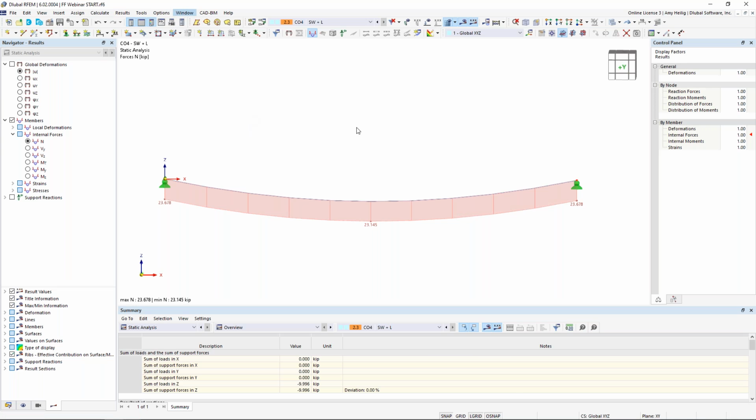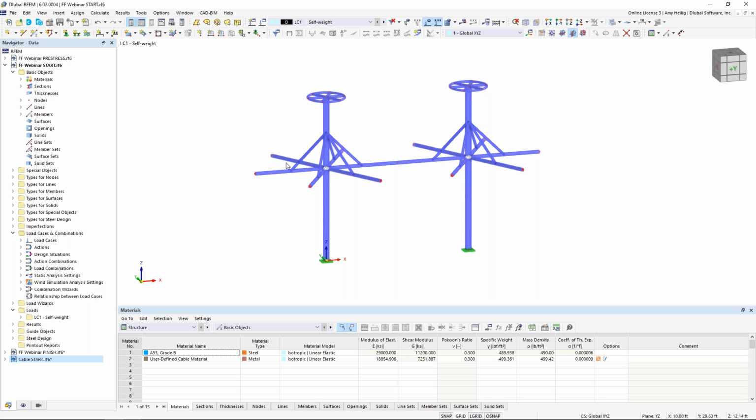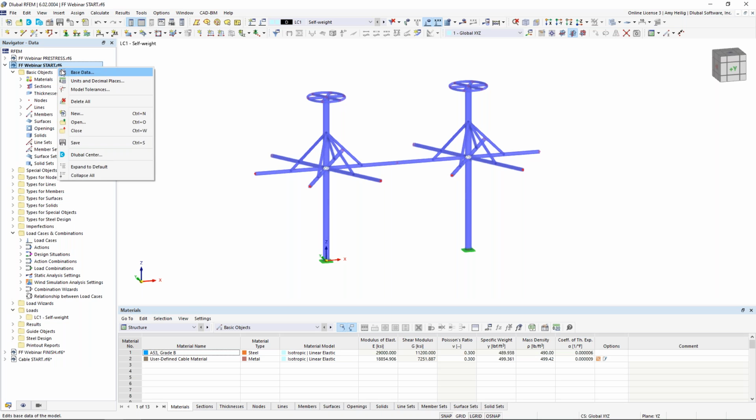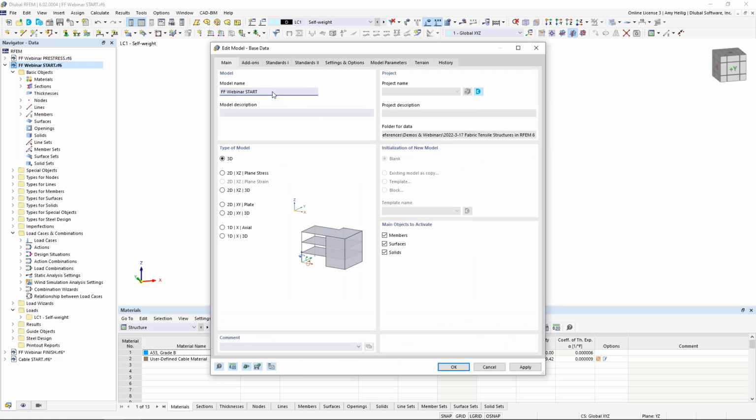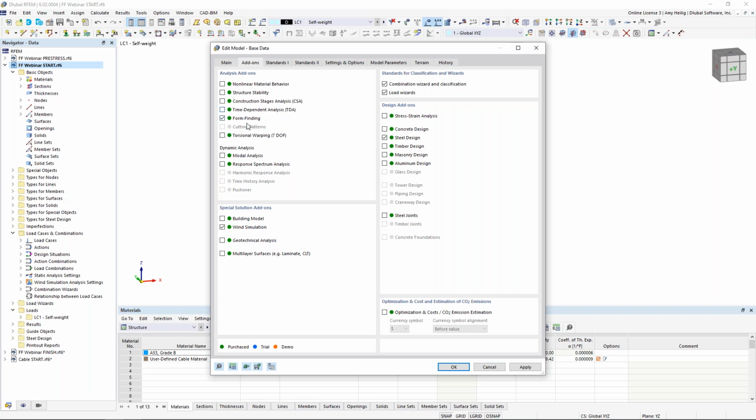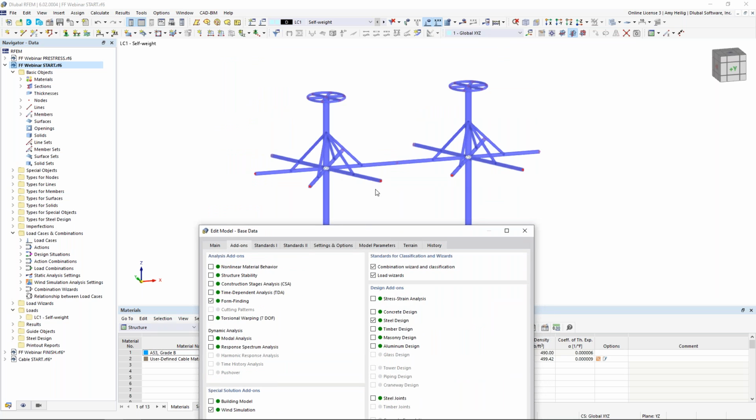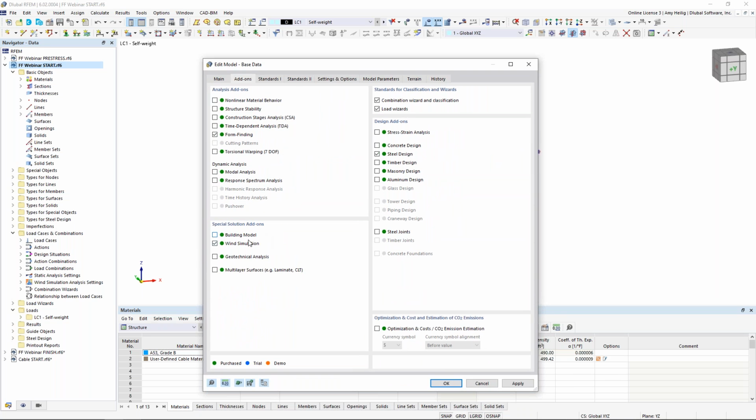So I have already modeled here our supporting structure with our steel pipe members, and I will go ahead and explain here under the base data initially what I've also set. So under the add-ons, of course, we're going to activate this form finding add-on. But notice too that I've also activated the steel design because I'm going to utilize the steel design add-on to also design this supporting structure according to the AISC. And I've activated here wind simulation. So this will take advantage of our standalone program, RWIND, for that CFD analysis or that numerical wind tunnel.